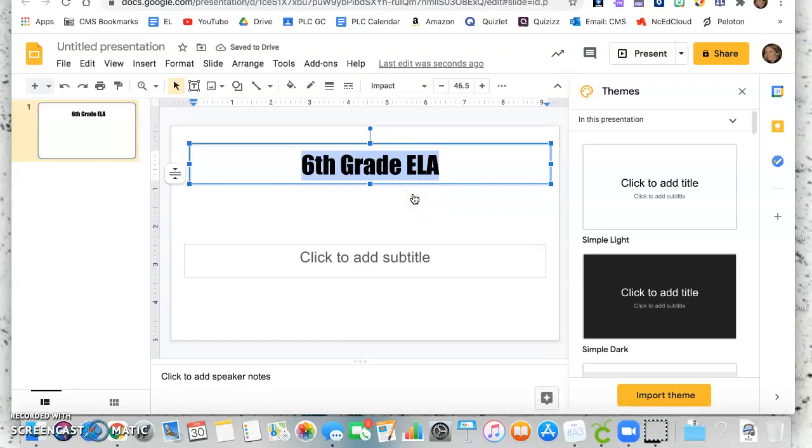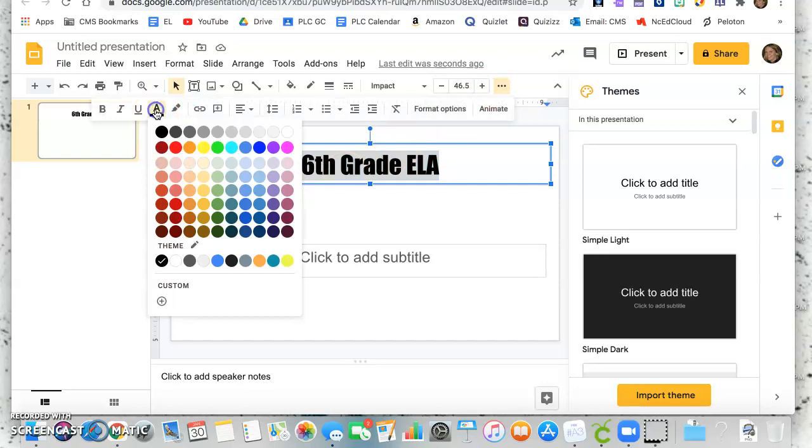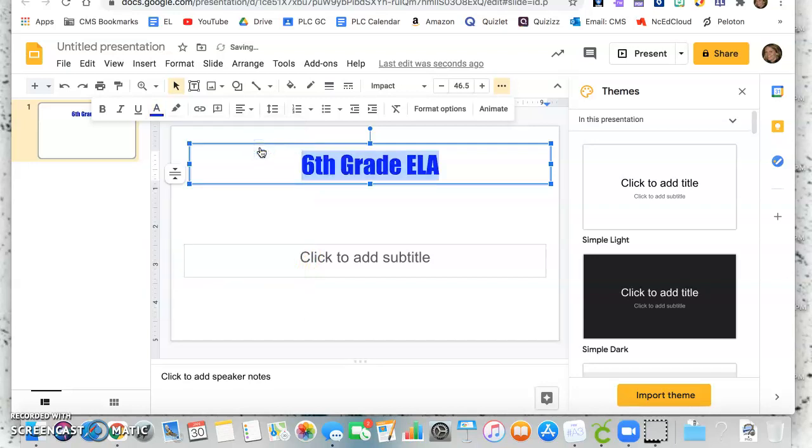So then, of course, I don't want my slides to be black and white. I want to add color. So I can come over here to More and click on it and come over to the letters. And I get all of these letter choices, and then there's extras down here, and I like the blue.